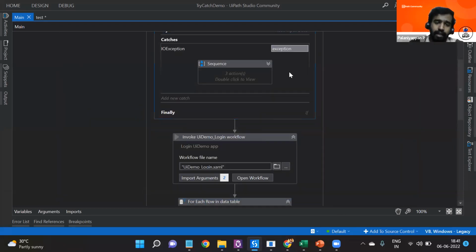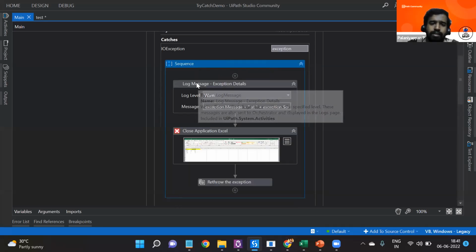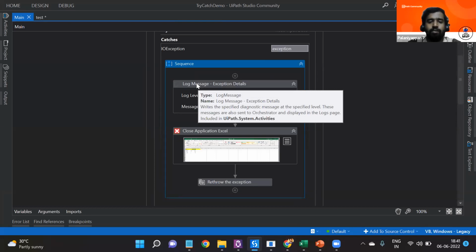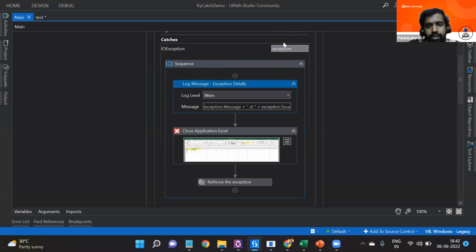And inside that exception, okay, now you have identified the exception. The bot has seen the exception. It has caught the exception in the catch block. Now what needs to be done as a next step? Either you can ignore that exception and continue further, or you can consider that exception and stop the bot right away. So here, what I have done is I've included a log of what exact exception has happened. You can write that with exception.Message, which is the exception message, and add Source. Source is the place where that exception has happened.